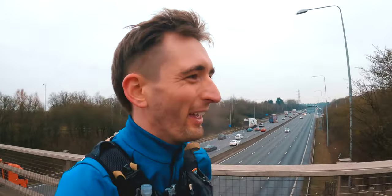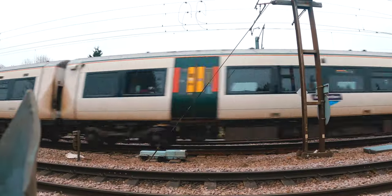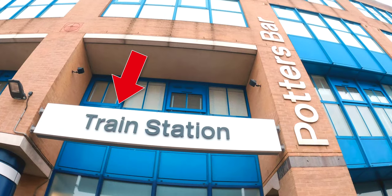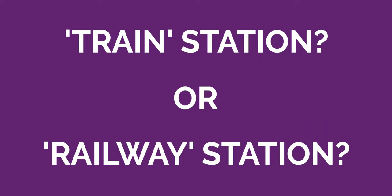Casually going over the M25. It's not long until I get to my first station out in Hertfordshire, which raises this existential question - so we've got to Potter's Bar train station. Now is it a train station or railway station? Let me know down below. Anyway, we've got 10.2 miles remaining until we get to Welwyn Garden City and I think there are four stations left.